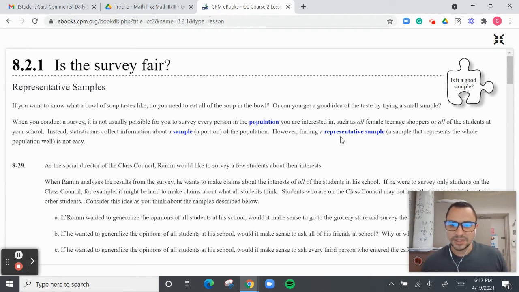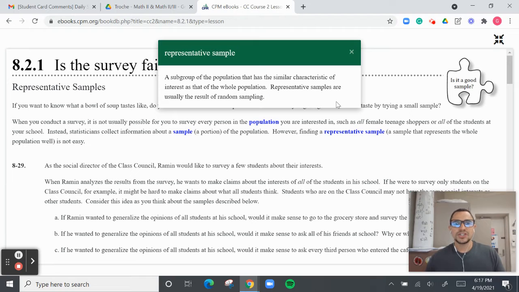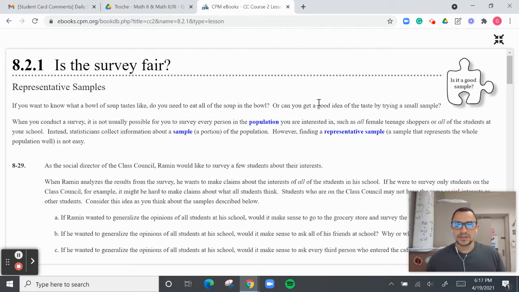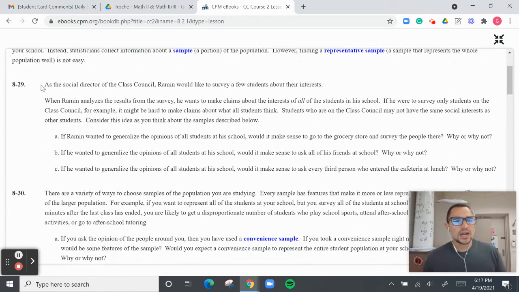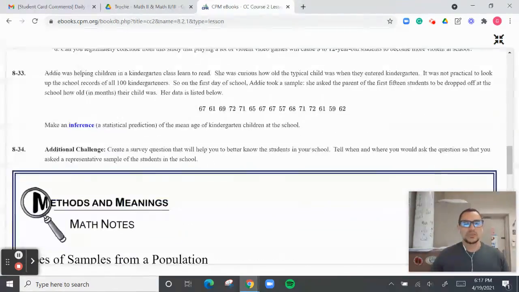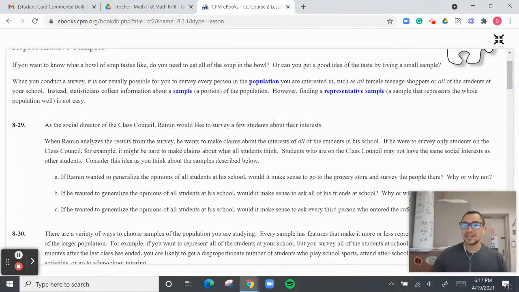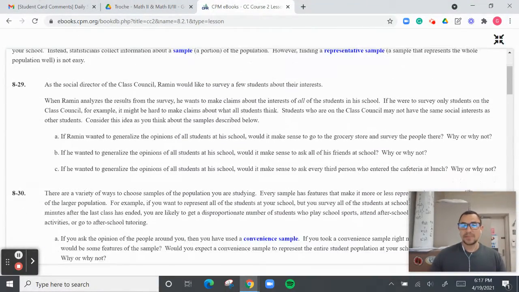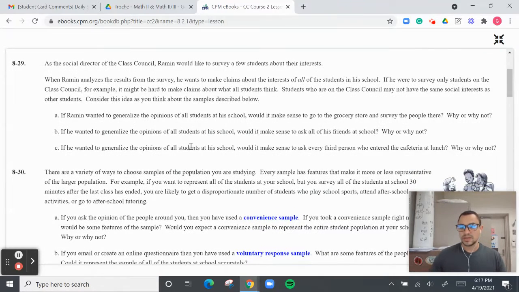Well, it's not even really easy, but yeah. So take a look at these definitions. Go ahead and click on these in the book. We'll talk more about representative samples later. But anyways, we have a few problems that we want to talk about. It shouldn't take too long, but just so you know, it's going to be very conceptual. If you're listening and writing things down, make sure you're following along, and try to pretend like you and I are having a conversation.